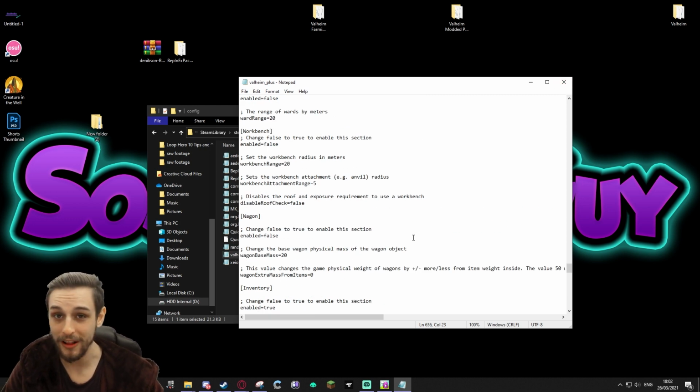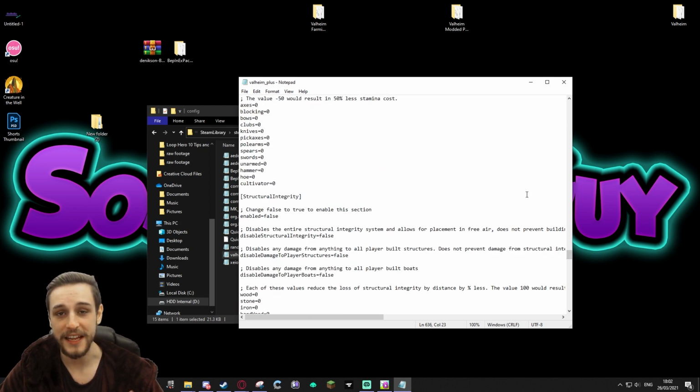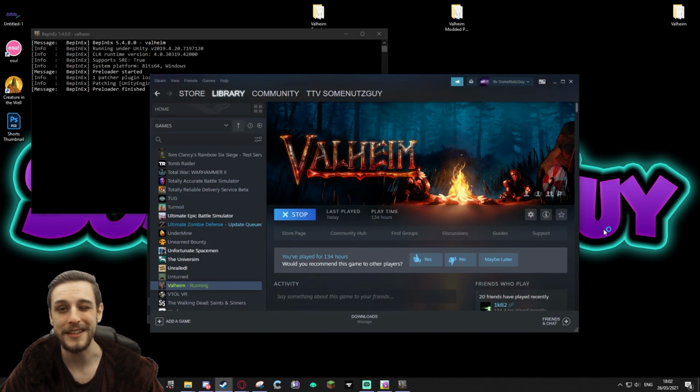Again, I'm not going to go through all of this. You can then go and see what options you might want to change yourself and manipulate all of those at will. So we're going to load up our Valheim, and we'll cut to when we have that loaded so we can show you these changes.